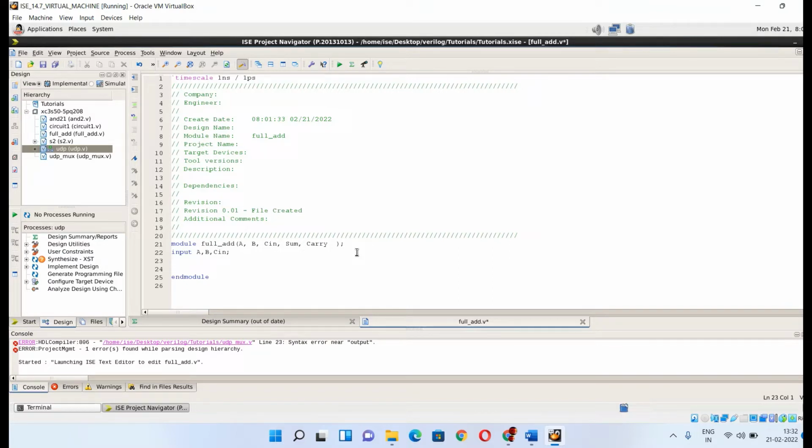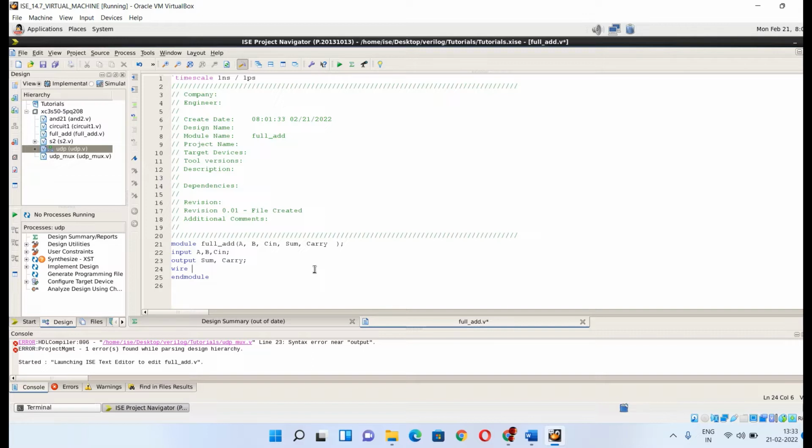And what is the output? The outputs are carry and sum. Fine.